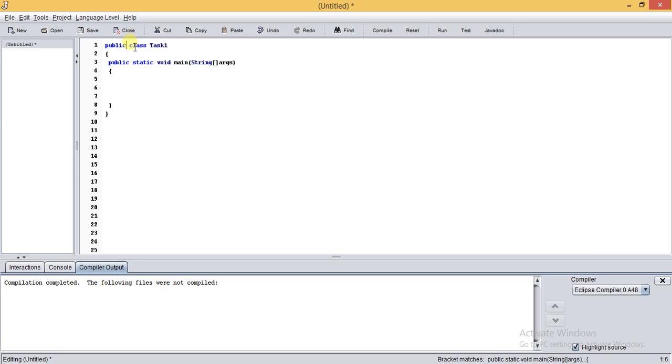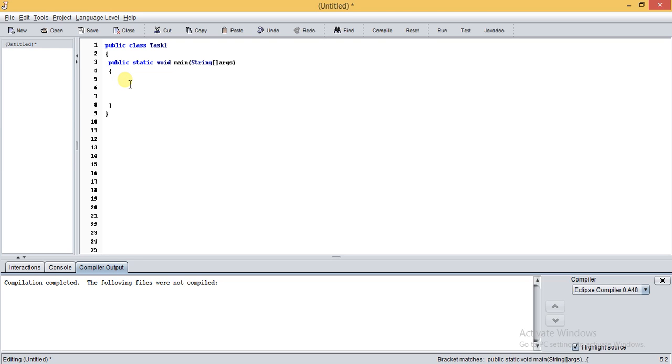There are many, like protected, private, and public. So just keep in mind that this is the very basic body of a Java program, and here you can see that I've written Task1. This is the file name that will be created if you compile and run this Java program.